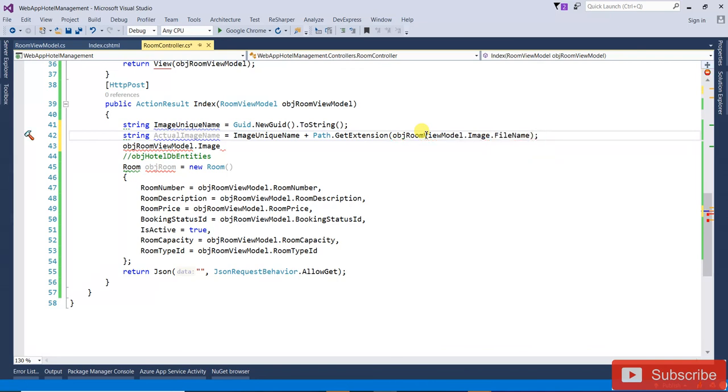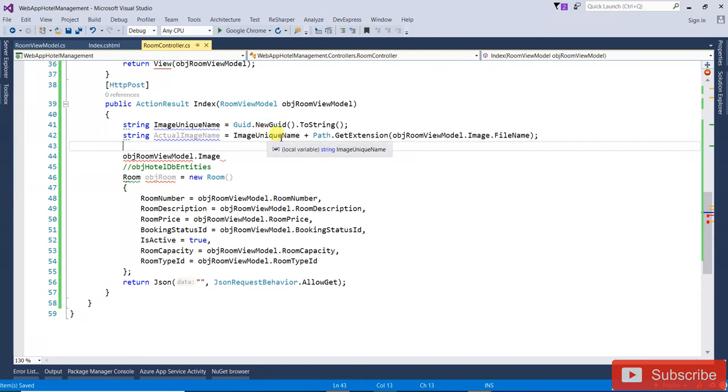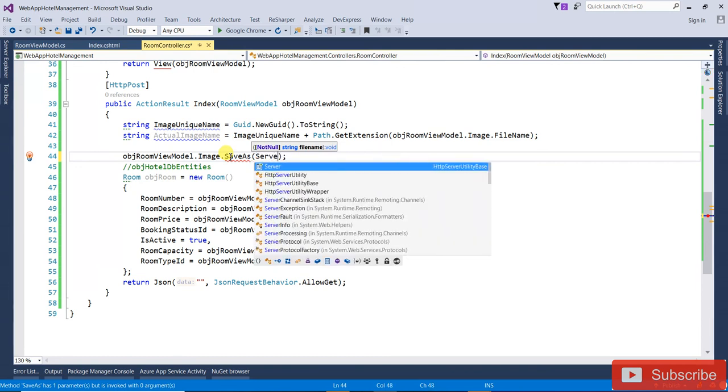So you will get the actual extension with that file name. This one is the unique name, and then this one is your file name. But now I have to save that one. Dot SaveAs. So where you are going to save, it will take Server dot MapPath.